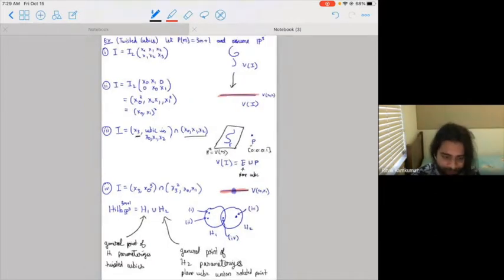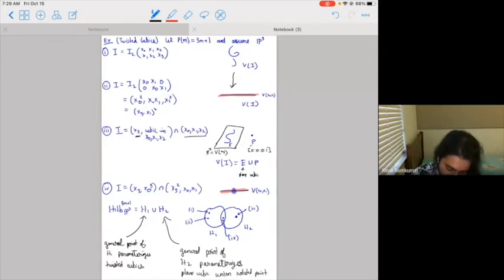And when you show this result, you essentially classify all subschemes with this Hilbert polynomial. So they're more or less just the examples I've given, but I don't want to get into the details of this proof. But does this example make sense? So this is kind of what the Hilbert scheme looks like. Any questions? Okay, let's keep going.